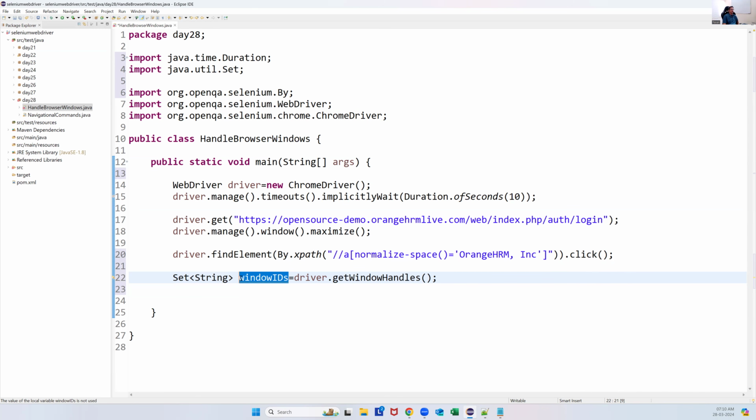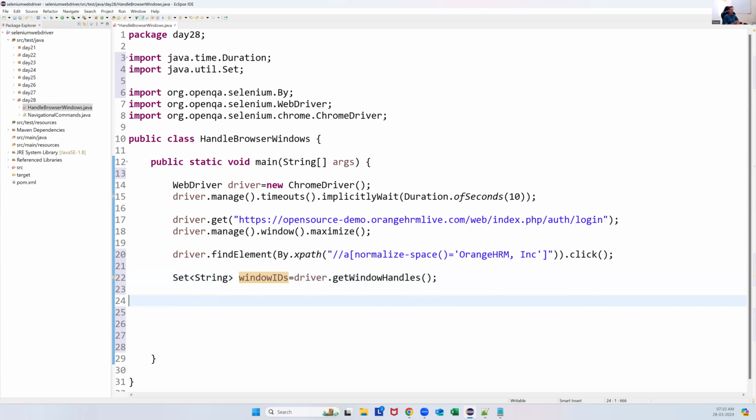One option is a looping statement. By using a looping statement, you can iterate it. The other option is what? We can convert this into a list, then we can extract, right? So let's take the first approach. Because if you have just two IDs, a loop is unnecessary, right? If you have more IDs, let's say 5 or 10 IDs, then a loop will be preferred most of the time. But if you have just two IDs, it is better to convert into a list collection.